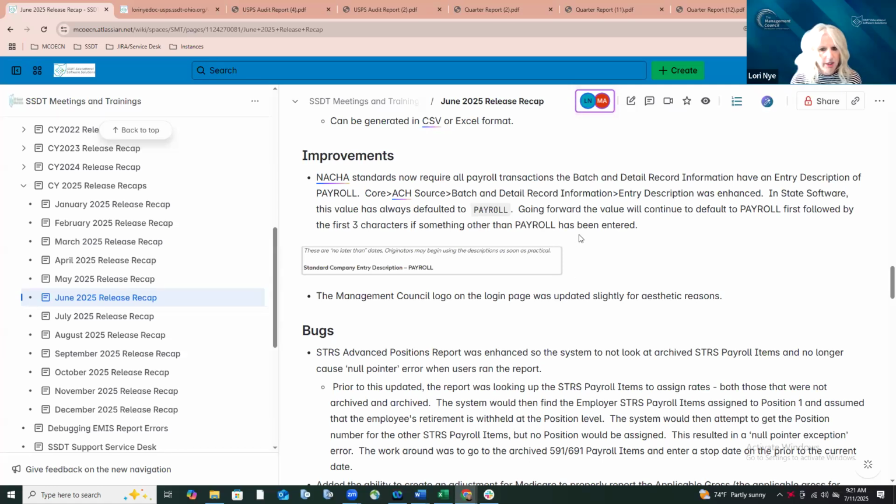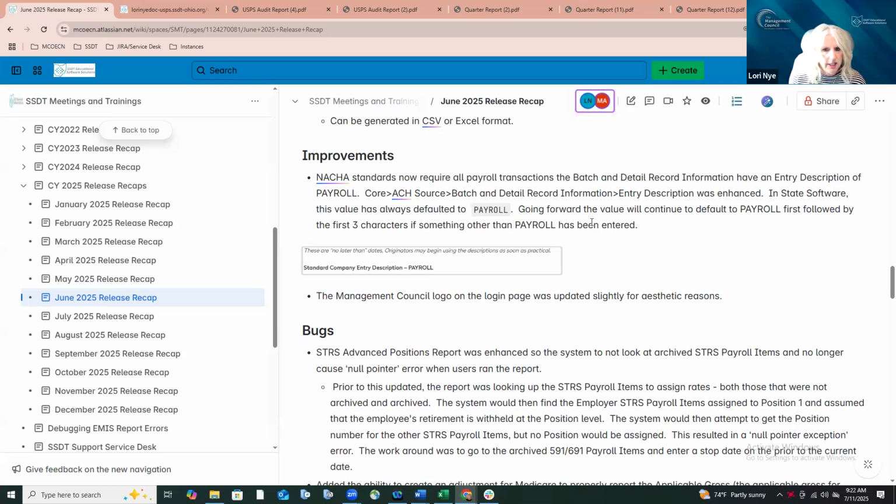However, what will happen is in that ACH source, in that entry description, if a user happens to enter something in that field, we will always default the value to payroll to meet these new standards.